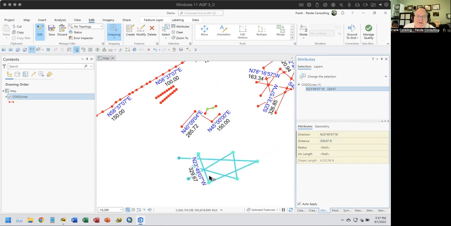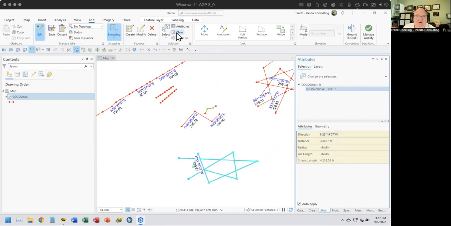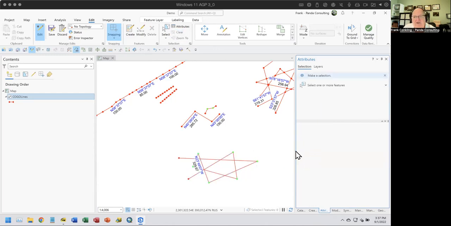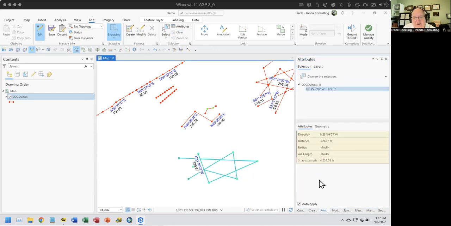Well, it turns out that COGO, in this case, is actually calculating, let's select that line again, the direction and the distance from the point of beginning to the end of that line. So it calculated the bearing here to here. And again, I'm going to unselect this so you'll see all these others are interim vertices. And it calculated the distance from the start point to the end point of that line.